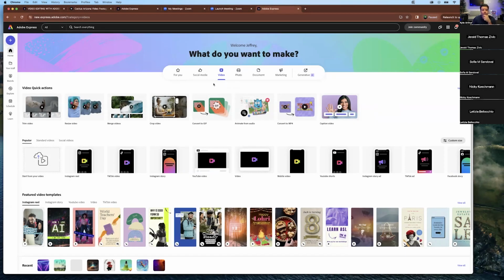So on top are some really neat features that we're calling quick actions. Like if I just want to trim a video, that's something typically you can do in your phone by hitting edit, but maybe it's a video that's on your computer. You could just drag it in and trim it really easily. We could also resize our video if we have a video that's too big, maybe to post or to send over email or something, we can resize.